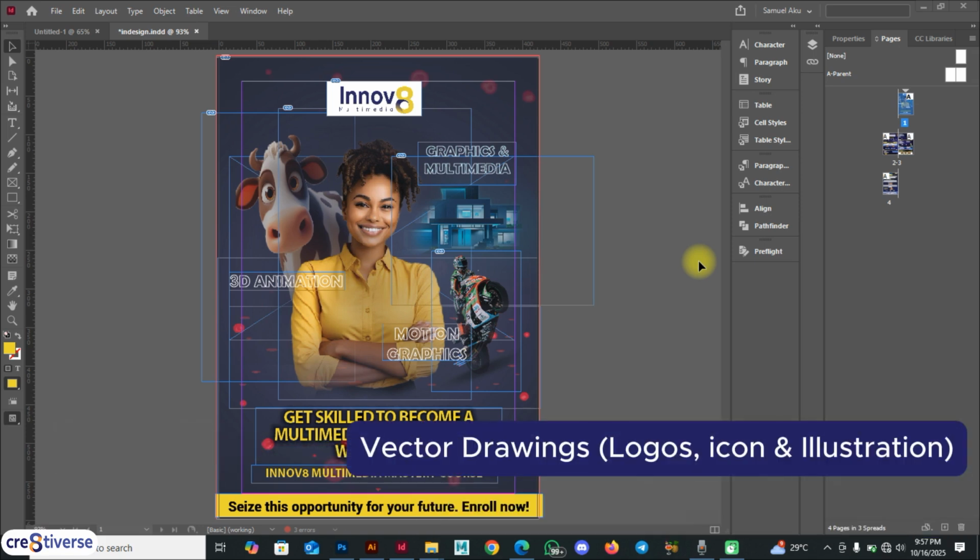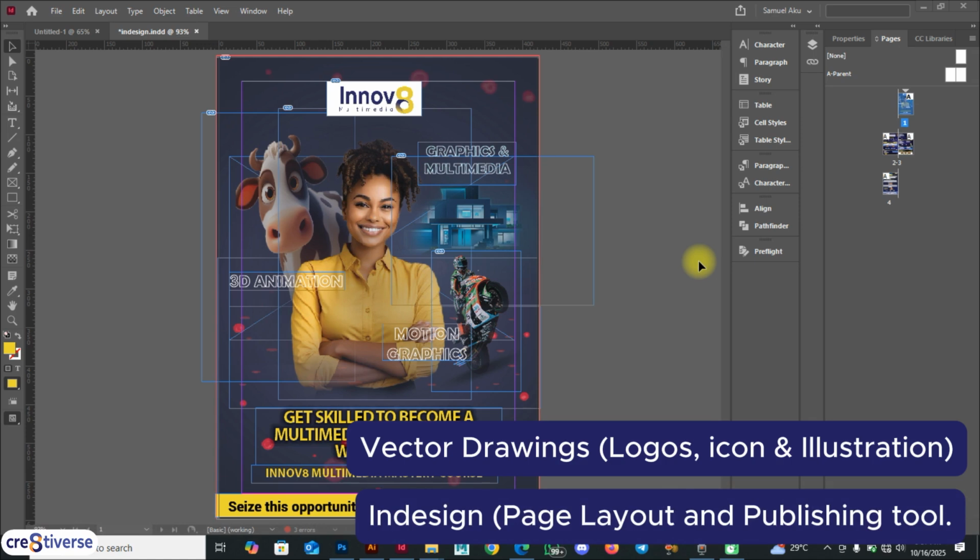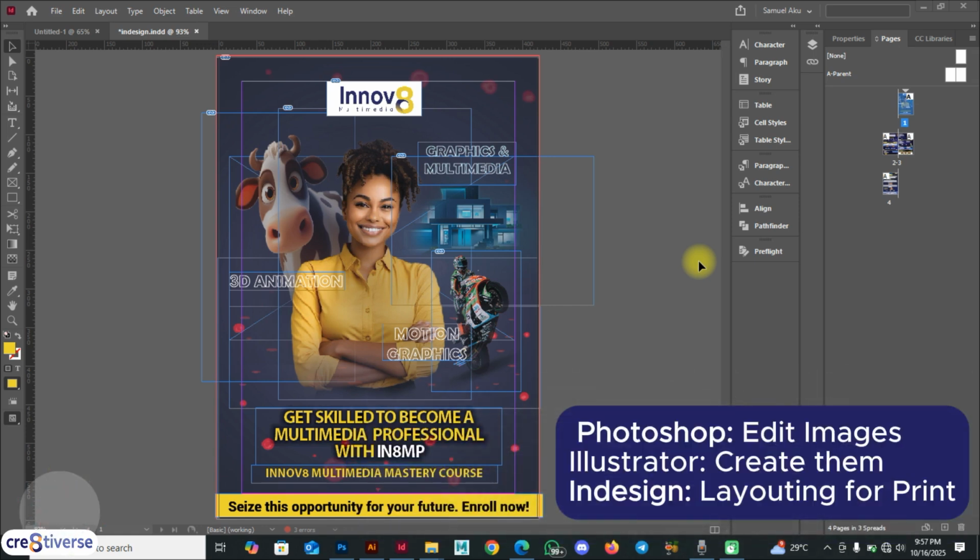Illustrator is used basically for vector drawings, things like logos, icons, illustrations, and InDesign is a page layout and publishing tool used for books, magazines, flyers, and ebooks. In short, you could say Photoshop edits images, Illustrator creates them, and InDesign puts everything together for print or publication.